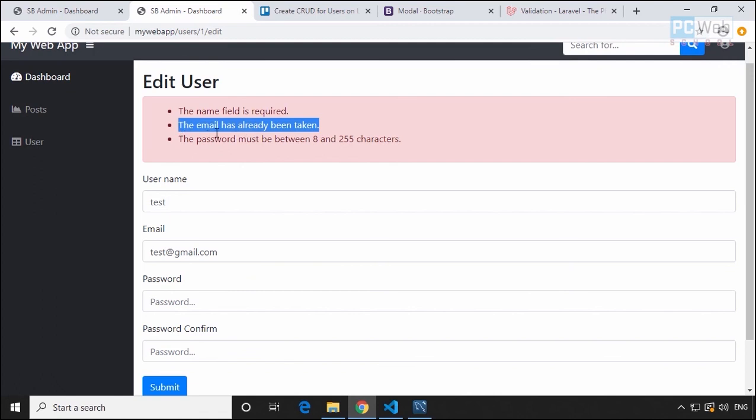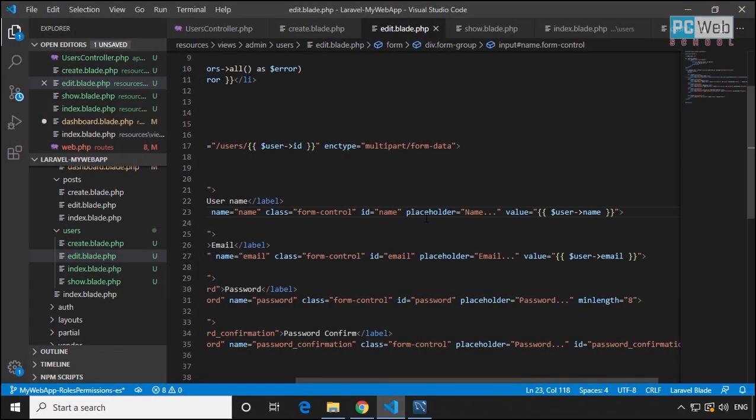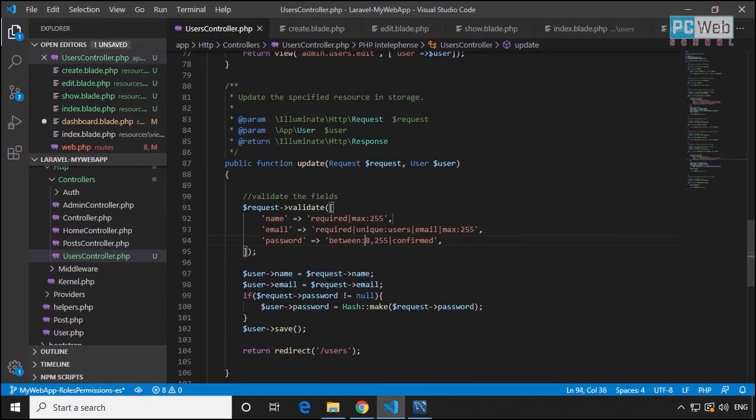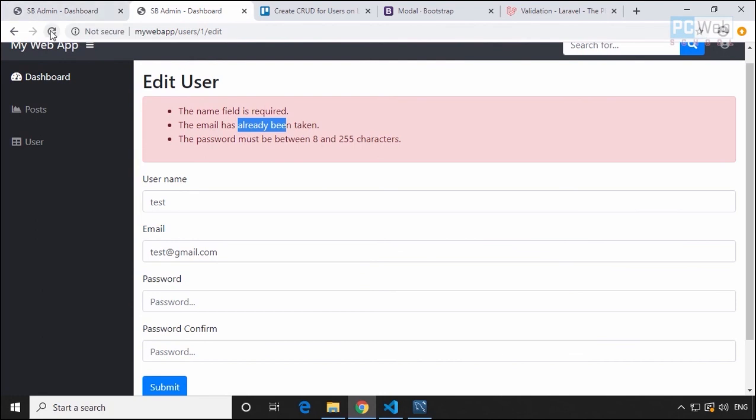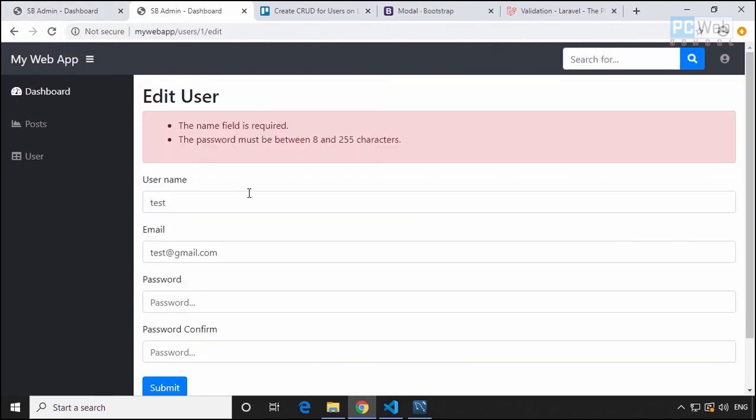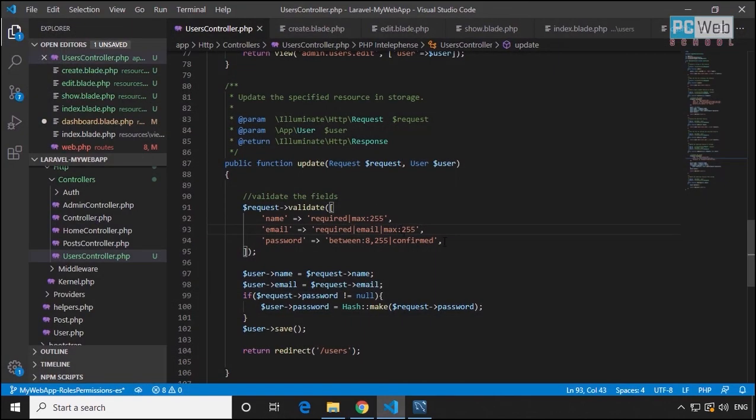We have to take off this validation. Well, you can do here whatever you like. I'm going to take off this, but if I submit now, I have another error here. So you have to adjust this for your needs. But now you see how this validation works. I'm going to take off this as well.